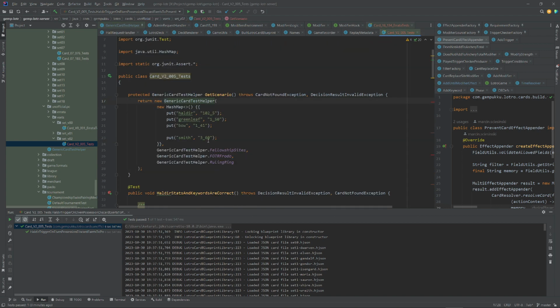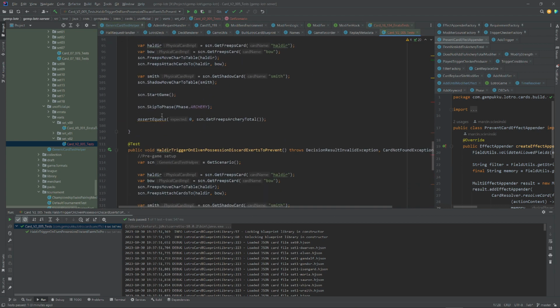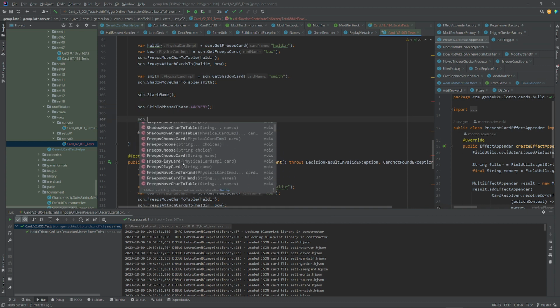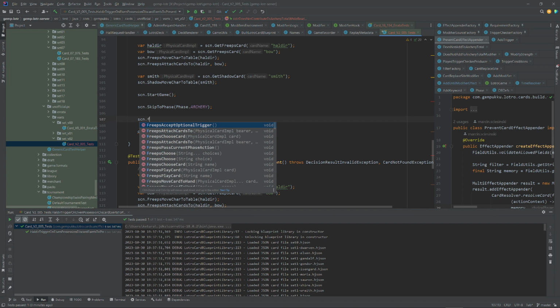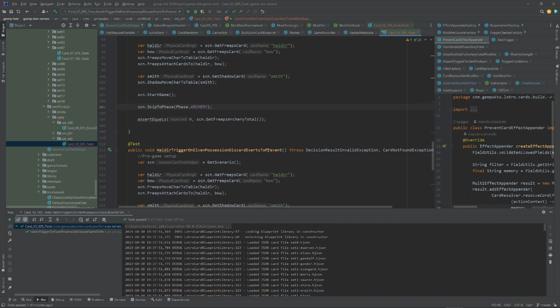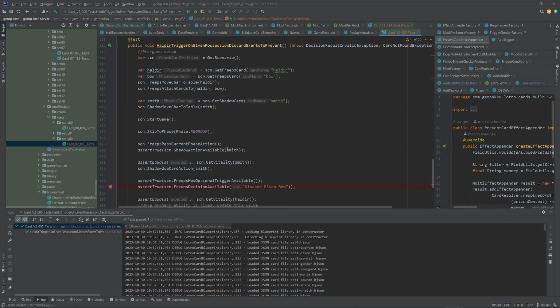So I would highly recommend that if you're just trying to figure out what's an action that I could do, you might just have to hit scene dot and then just start scrolling. Try to see if there are any things that you might type in to filter it down. There might be something related to cards where you just type in Free Peoples card and it will automatically filter down things that specifically call out cards. Lots of stuff. But I've coded in most actions that you can possibly perform as a user in the client.